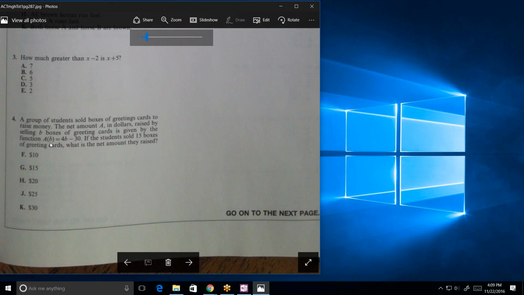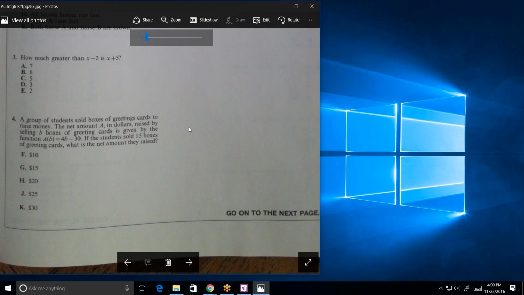Let's just stop for a moment. What that means, that's not A times B. That's like f of x. When you're talking functions, you'll write f of x sometimes. What that means is that A is a function of B. In other words, we're only going to find the variable B on the other side of the equation. If the variable over here was R, then it would say A of R. If the variable over here was X, it would say A of X. Yeah, no, I got that. I'm remembering the f of x stuff.